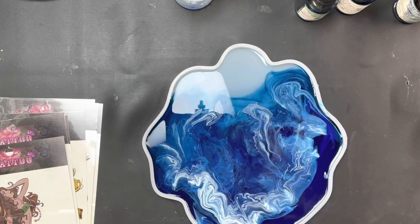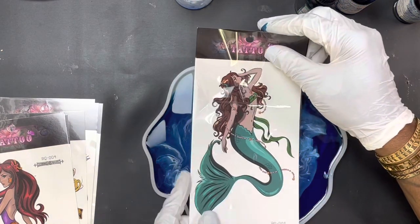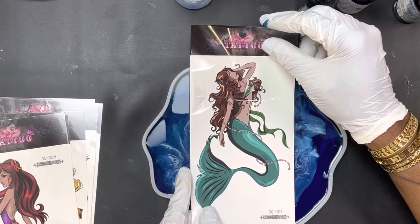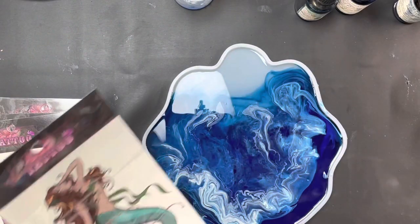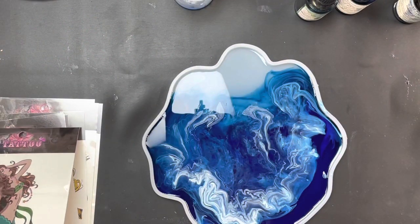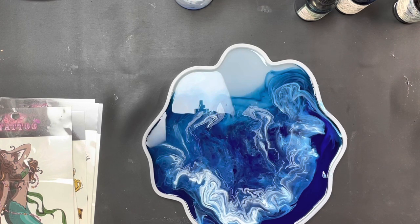I kind of want to see her face. Her face is going to be up here. And then I'm going to come back and put like a little layer on her tail a little bit. Like halfway in, halfway out, maybe. Well, I know it won't take long for this to cure because it's hot, friend. It is hot.